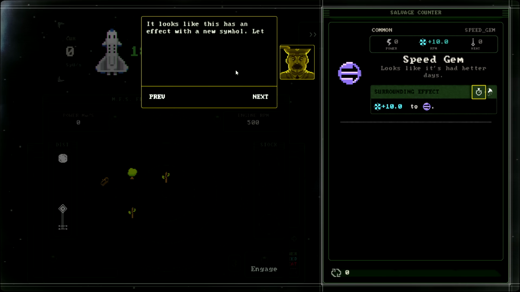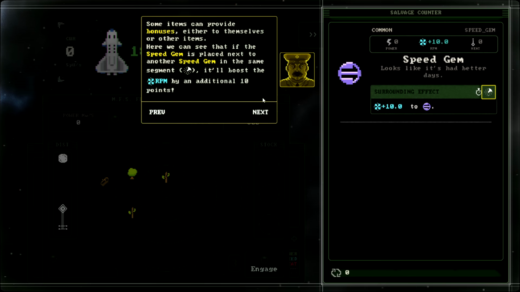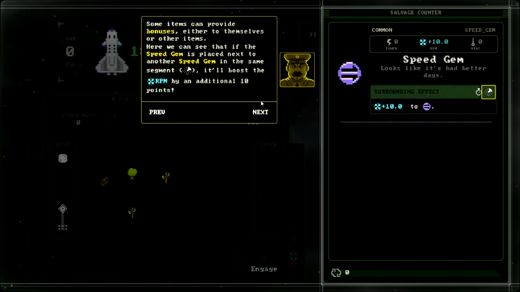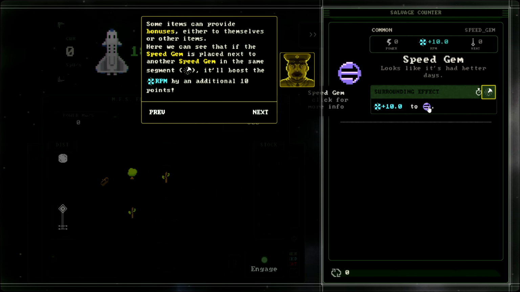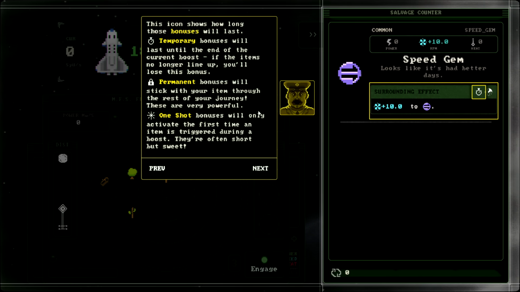It's very exciting. Looks like this has an effect with a new symbol. Let's figure out what that means. Some items can provide bonuses either to themselves or other items. We can see that if a speed gem is placed next to another speed gem in the same segment, it'll boost the RPM by an additional 10 points. Plus 10 RPM to surrounding speed gems. It lasts until the end of the boost. Okay. Yeah, we'll figure that out as we go, I suppose.